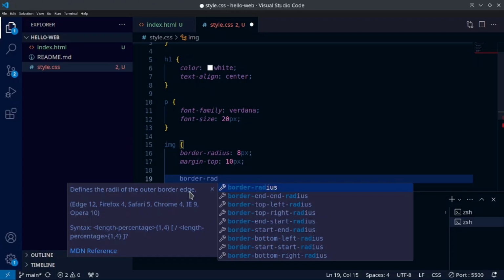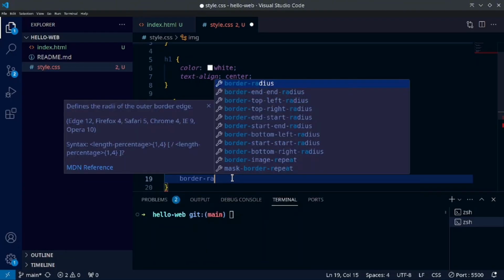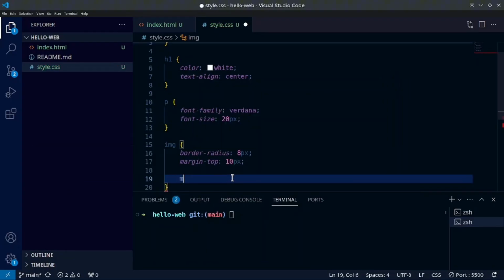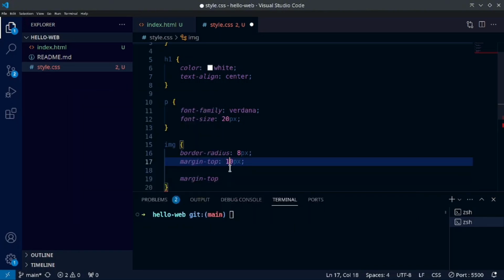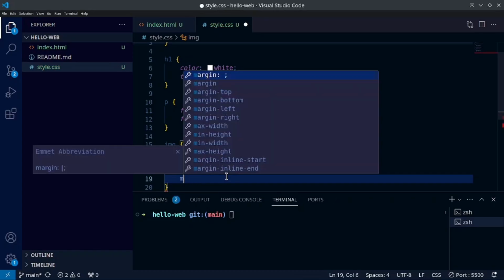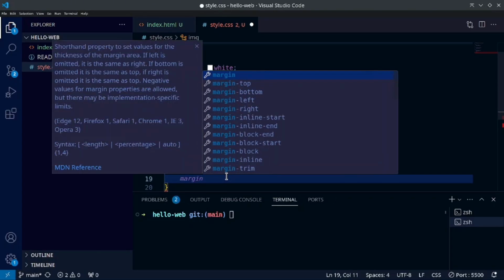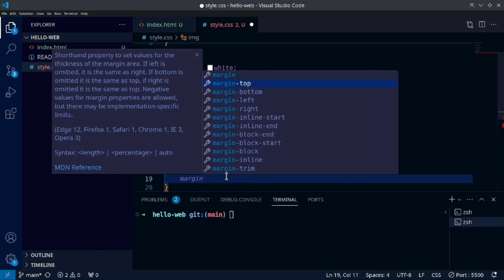That is the edge, giving it a curve. And then margin top, let's see what margin top is. Hold on. I probably defined that here. Margin top: shorthand property to set values for the thickness of the margin area.